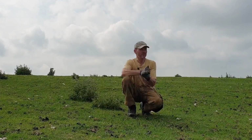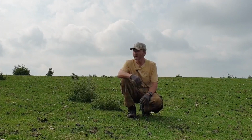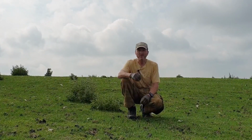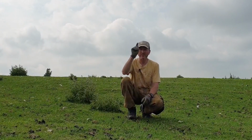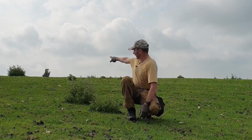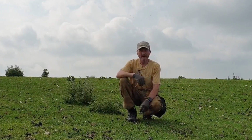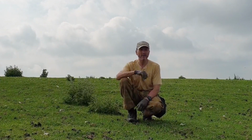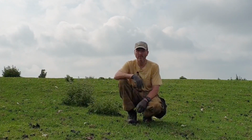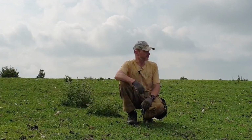So I'll pop back to this hillside grass field again, the one that was in the last video. I had a couple of nice love tokens from the far side of the field, and I am going to head down that way. And I had a lovely George VI shilling from just behind me up here. Fantastic condition, that one. Not very old, only about 80 years old, but a lovely find anyway. Yeah, so I'll pop back here. I got the day off today.